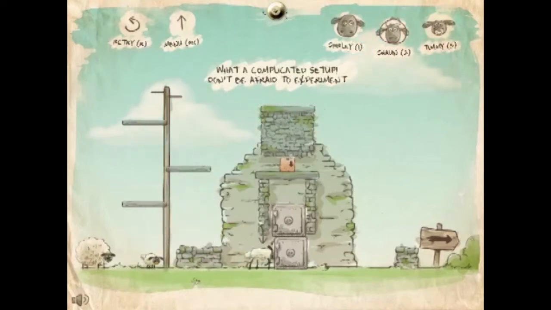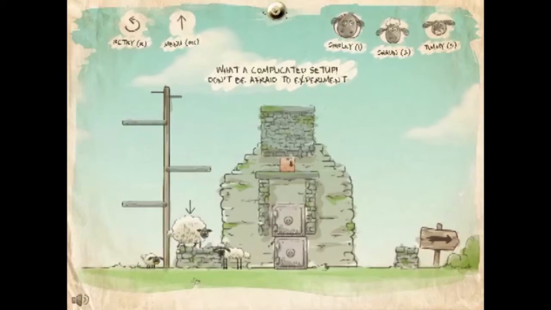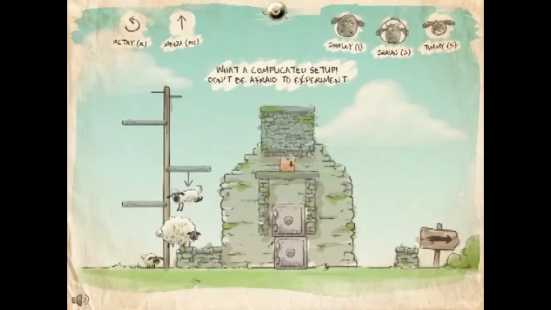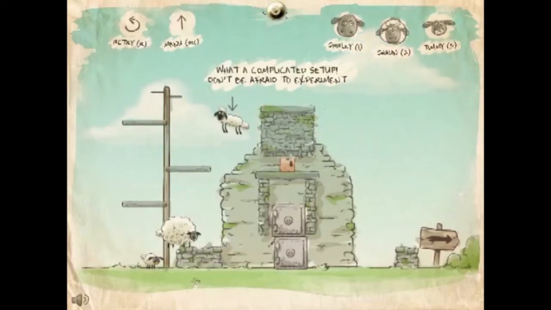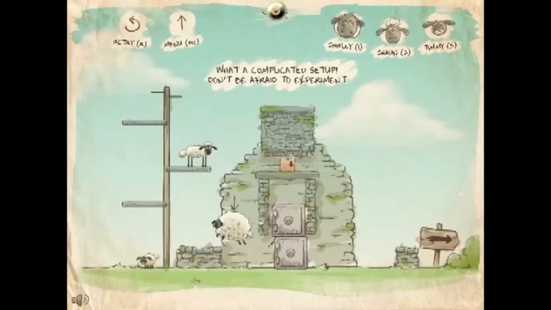Alright, what's going on right here? You. Okay. What? Yeah. You get up here. All right. I don't know what the heck's up here, but you're up there. Oh, Timmy's got to get up there. I don't know how that's gonna happen. It's hard to keep track of which ones.